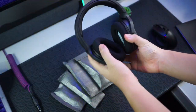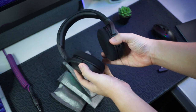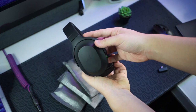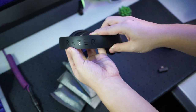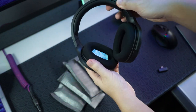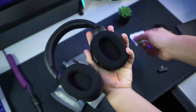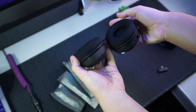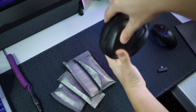Opening up the headset — first impressions, it feels really really solid even though it's a fully plastic build. These are the Razer logos on the left and right, and there's the Razer wording on the top band. There's some silica gel inside, and the foam feels quite nice — it's a cloth mesh. You can see a few of the controls there which we'll take a look at later.